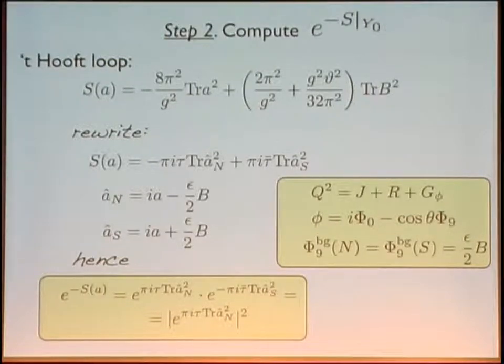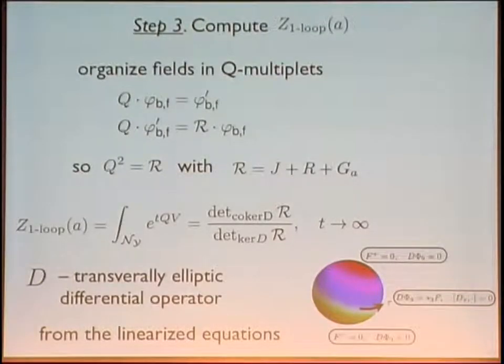So if we continue that localization program to find the determinant of the one-loop fluctuations, we will need to use the weights of Q squared at the north and the south pole. And here we see that they're just related to the shifts by the magnetic parameter of that parameter over which we integrate in the matrix integral. So the classical contribution coming from the evaluation of that action on the smooth supersymmetric configuration is the absolute value squared of just this Gaussian, and we'll see later that it has an interpretation as the classical part of the partition function of the theory in the omega background.